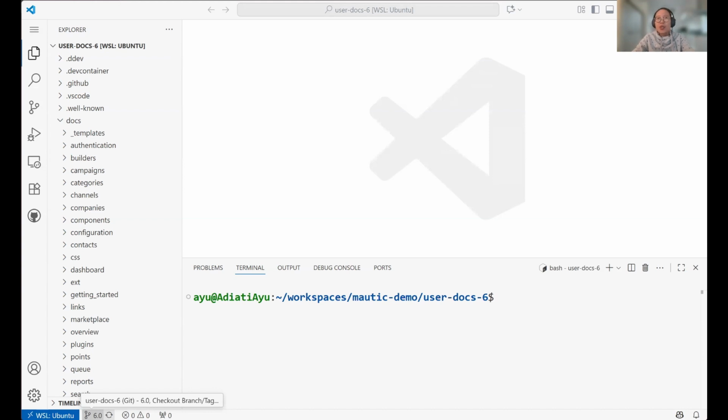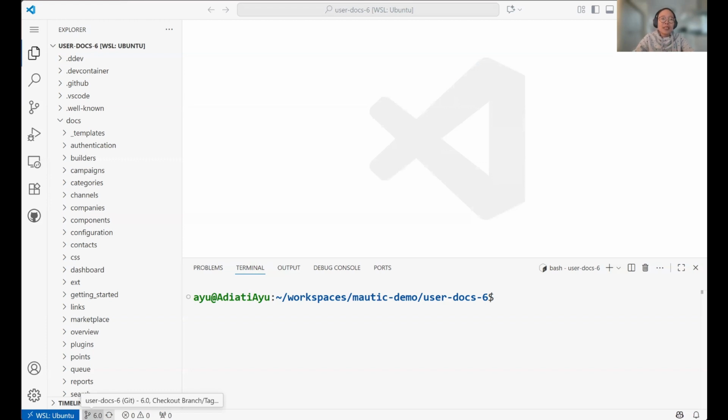Next, before you work on anything else, you need to create a new branch. This new branch will be your working branch where you will do all of the changes for the documentation. And this new branch will be isolated so that whatever changes you make in this branch will not affect the base branch. So always make sure that you are creating a new branch before you work on your changes.